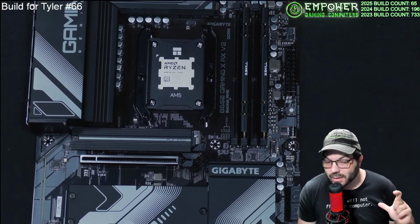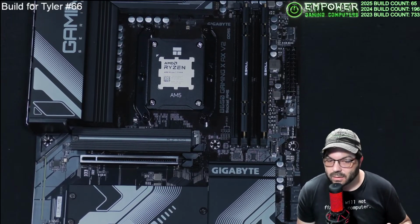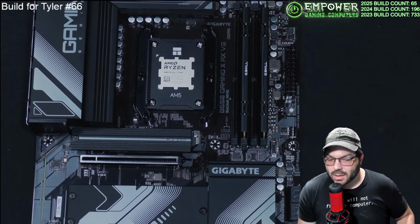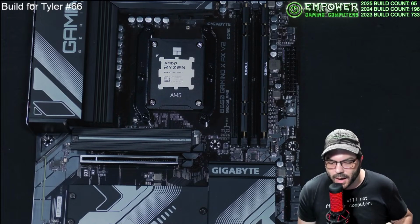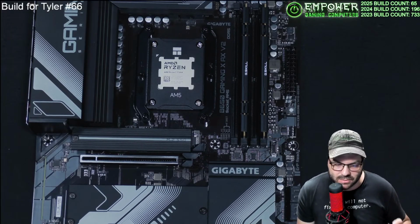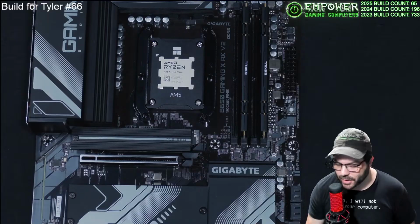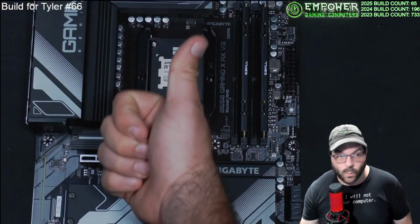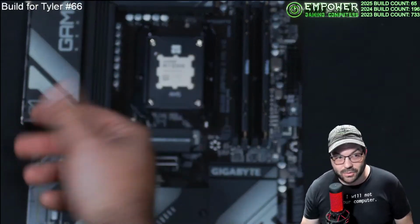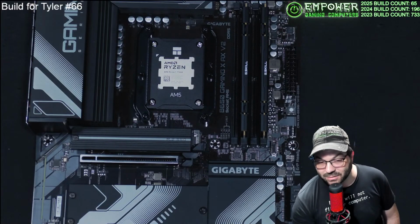Or if you have a wired Ethernet connection, most new motherboards will download the driver from the BIOS to get it started. So as long as you get it plugged into a wired Ethernet connection, it'll start the ASUS Armoury Crate installation process. Once you get the ASUS Armoury Crate installed, you can start downloading the drivers. I think they now have a new tool for ASUS. Can't remember what it's called, like driver something, but you could get it from the ASUS Armoury Crate very easily. And then it'll install the rest of your system drivers for the motherboard, which is your Wi-Fi, your audio, your Ethernet, your chipset drivers. All of those would get installed on the system through the ASUS Armoury Crate, but you do need that wired Ethernet connection to get that started.